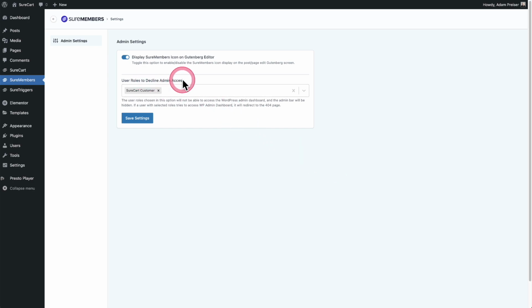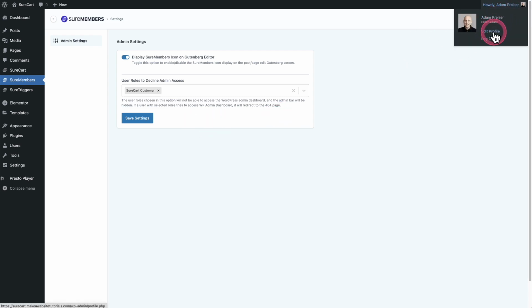So you can go right here and choose the user roles where they would not get access to this interface right here. So if someone is purchasing an access group through SureCart, you would have it be SureCart customers. They become the user role SureCart customers, and you don't want them to access the profile page back here.